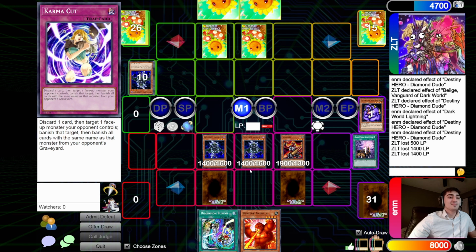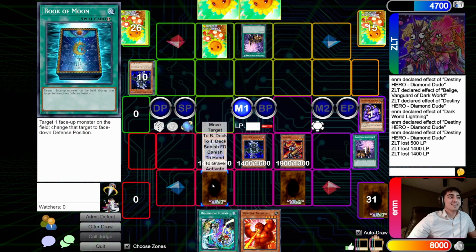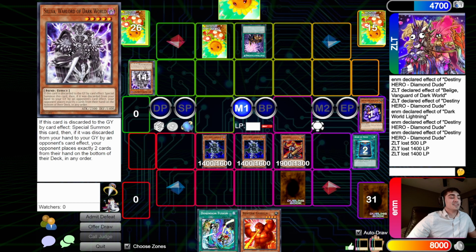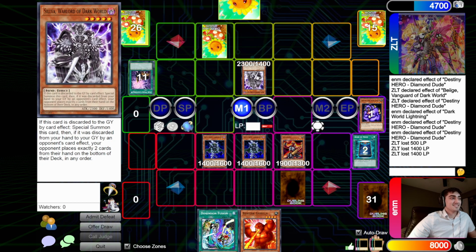Standby, main. How do I play this? I think it has to be this. I'm gonna Dark World Lightning targeting this one. Sure. It is Book of Moon. Okay, and I'm gonna get rid of a Silva. Yeah, we saw this coming from a mile away. Unfortunately, I only get to special it. I don't also get to place 2 cards from your hand to the bottom of the deck. Yeah, only get to special it.